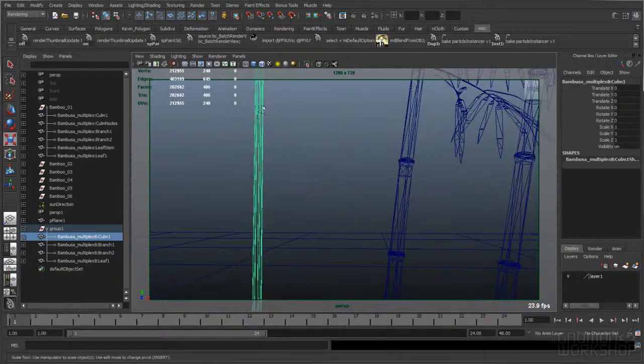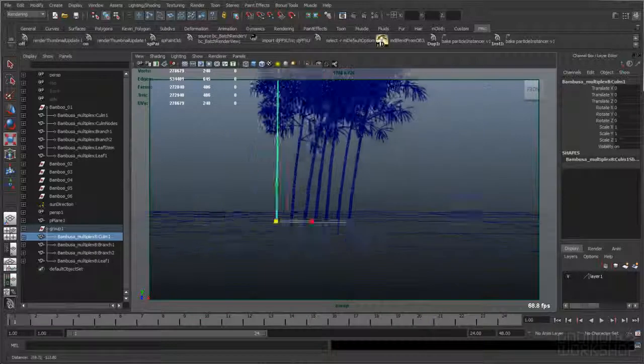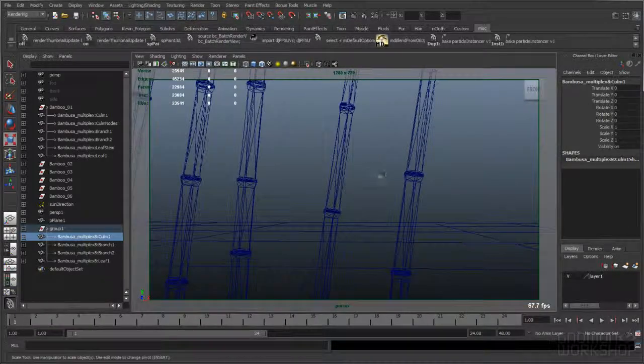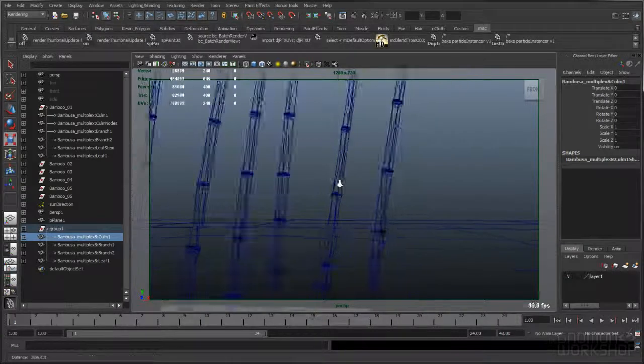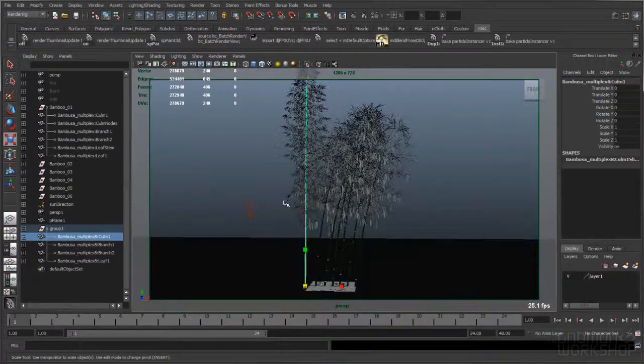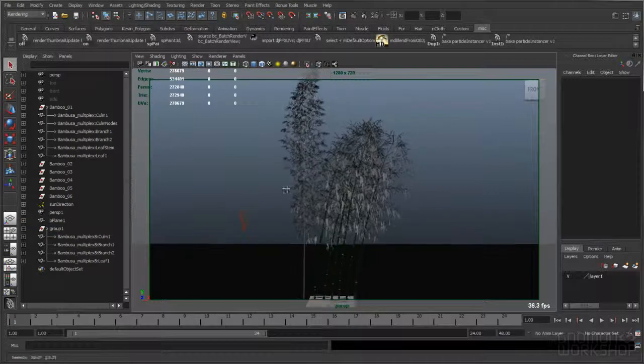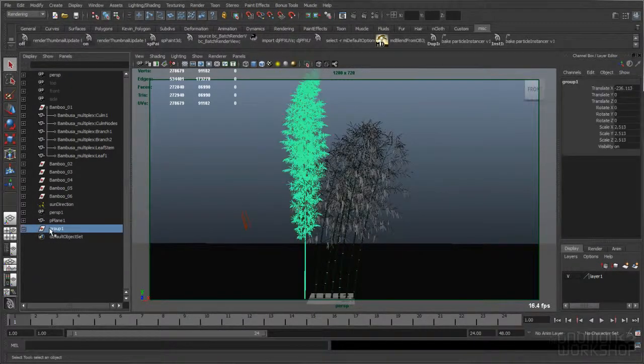So you can see it's just a lot simpler. And so that way you can just repeat a texture along it. So that just depends on how close to camera you're going to be. It obviously is cool if you're going to be really close to these things that you can see the change in the geometry. So I just felt I needed to point that out about Onyx Bamboo.